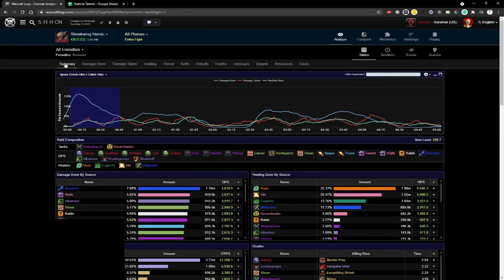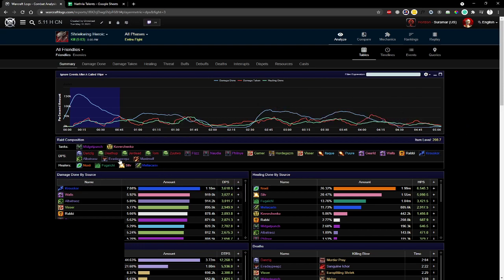So this first tab is just a summary. Here we're looking at per seconds of damage done, damage taken, healing done over time. This blue lighted area is when Bloodlust was used. And if you hover over it, you can see Kraus Core cast Bloodlust. So it'll tell you who did that, how much damage was done in this 1 second across the raid, how much healing was done in this second, how much damage was taken in this second, and then how these trends changed over the course of the fight.